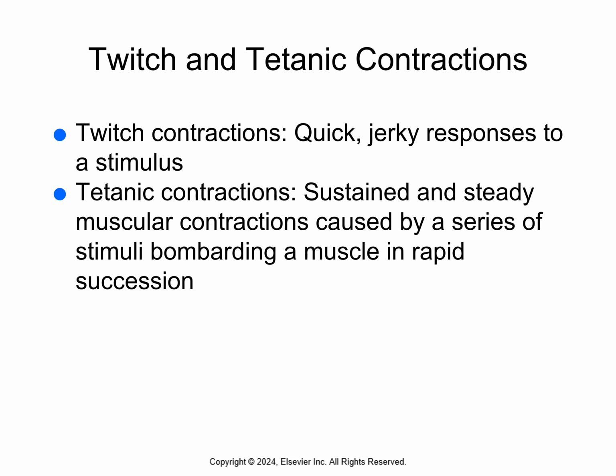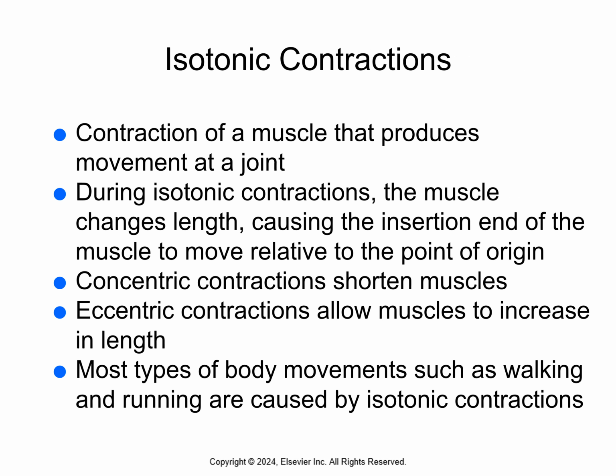Also, we're going to get a tetanic contraction. You may have heard somebody having tetanus. That's a sustained contraction. So say if you guys flex your muscle and you keep it that way, you're in what they call tetany. So that's sustained and steady muscular contraction caused by a series of stimuli bombarding the muscle in rapid succession. That means that the impulses just keep hitting that muscle. Contract, contract, contract, contract. The next contraction we have is called an isotonic contraction.